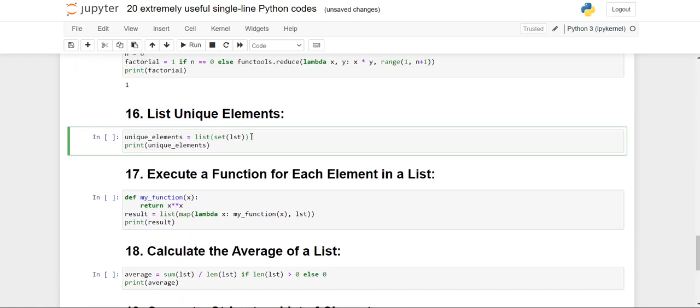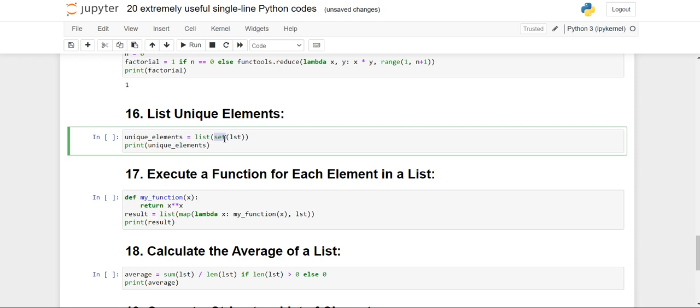Now we'll move forward. Now, for finding the unique elements from our list, what can we do? Suppose there are multiple elements present in our list and we want to find the unique elements only. First of all, we have to create a variable in which we want to store our unique values. So unique, then we have to use the set function.